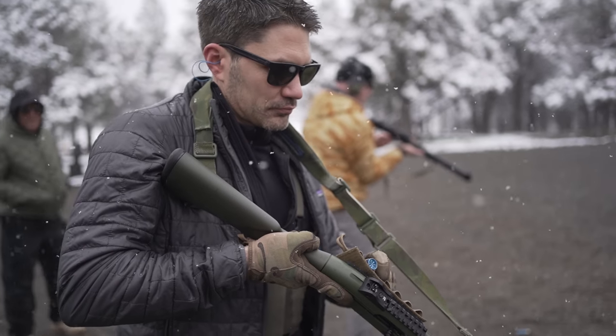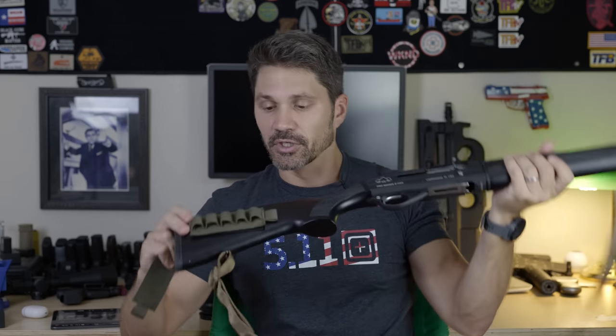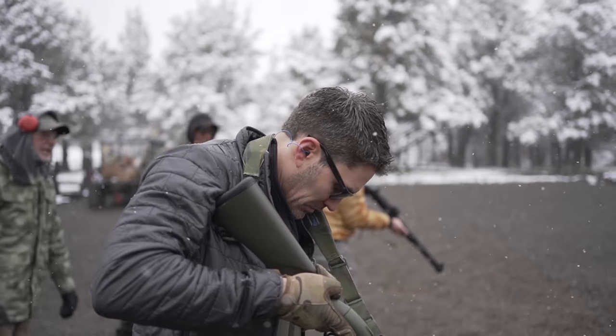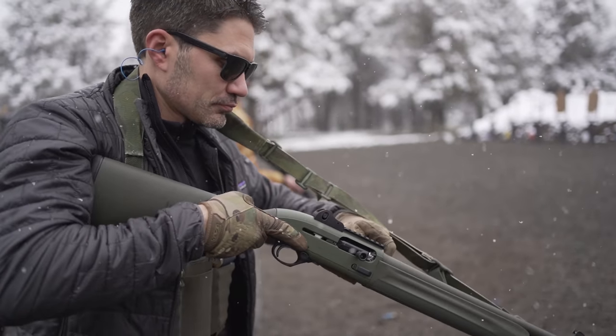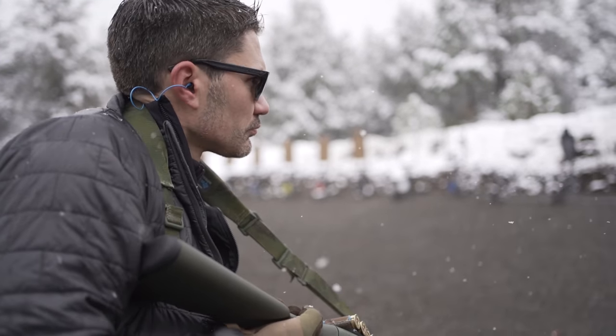I think S-Tac makes the best shotgun cards — those semi-rigid pieces of Cordura with elastic loops for shotgun shells. As I explained in the last video, these are vastly superior to a hard side saddle. You just mount them to some velcro loop material on the side of your receiver, and another one on the opposite side of your buttstock — no tools required, far less expensive, simple. When a card goes empty, tear it off, slap a full one on, and you're good to go.